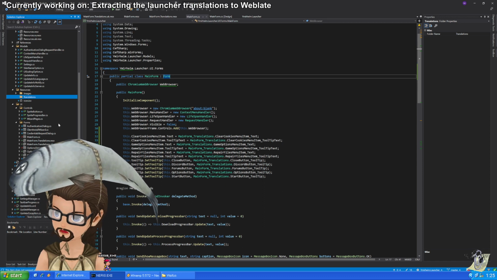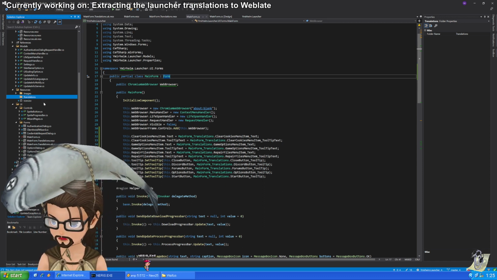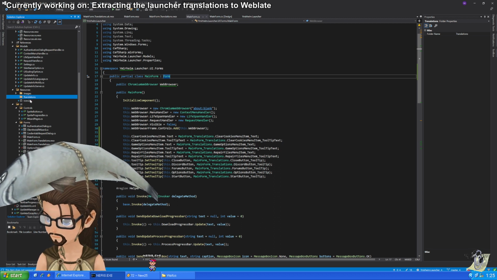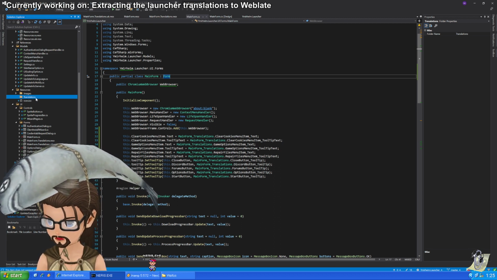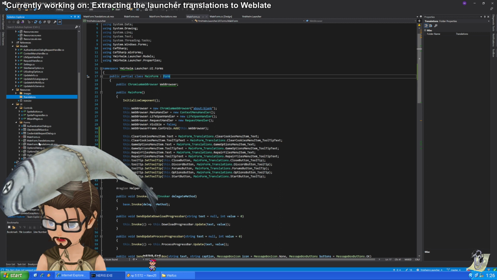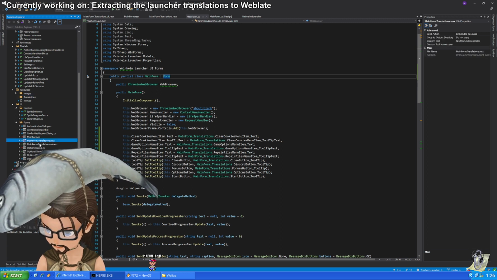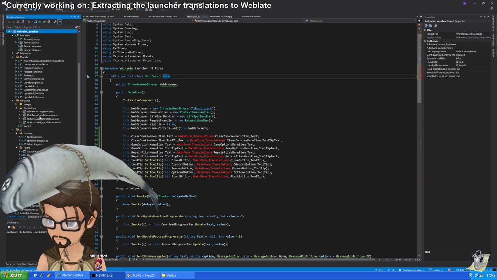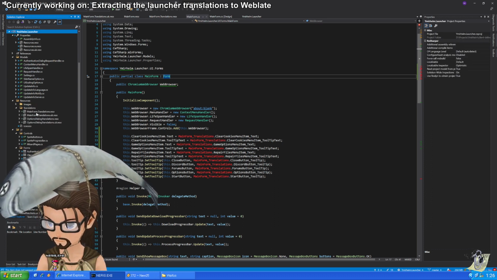That way it would be even easier for the webblade to integrate. We can just set it to a single folder. So translations. Now let's take all of these, put them here.